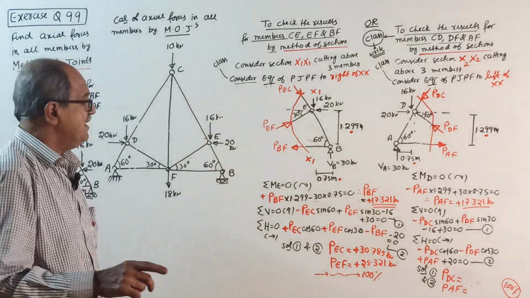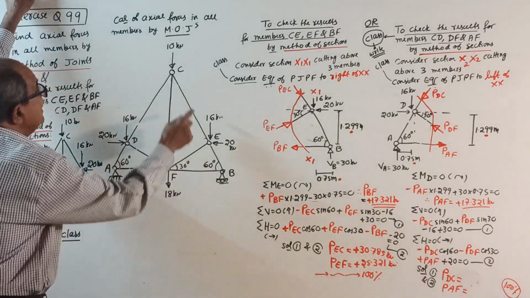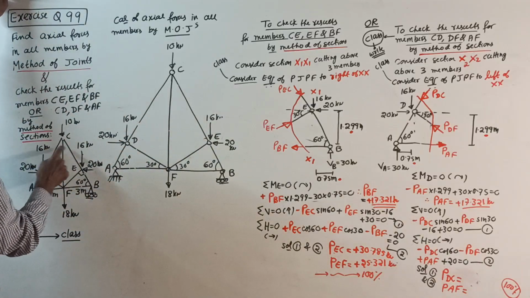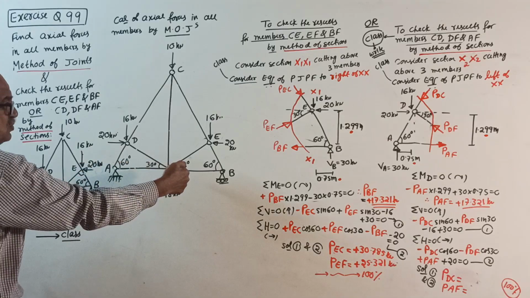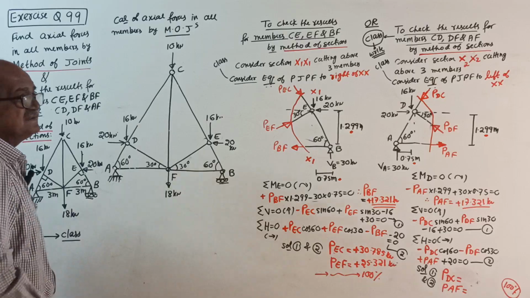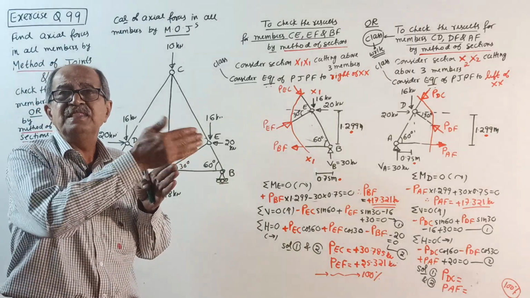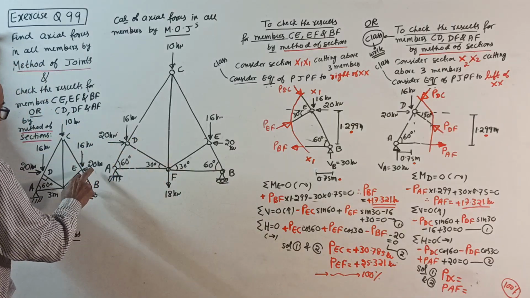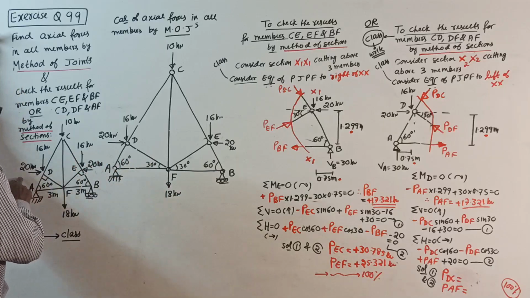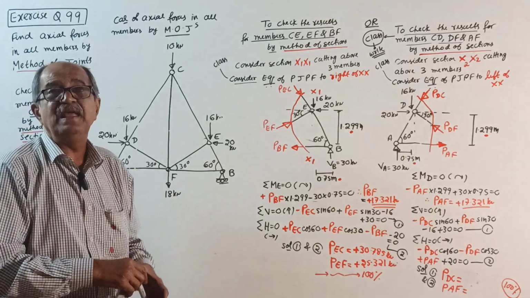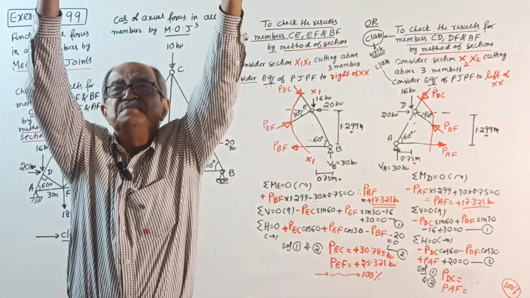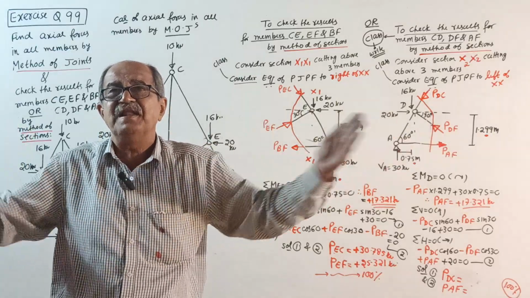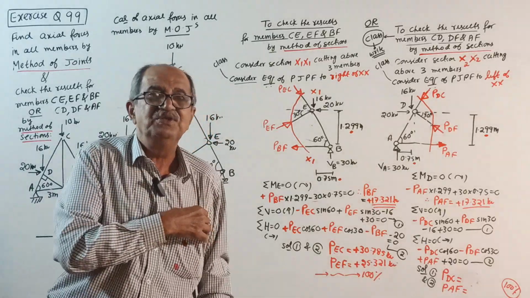But one minute, symmetry means, some will tell, sir, one hinge, see, 10, 18, central, symmetrical, 16, and horizontal, see, 20 left side, 20 right side. Somebody may tell, sir, one horizontal is left side, see, 16 down, symmetrical. But one horizontal is left side, other is right side. Where symmetry? That only is symmetry. See, vertical symmetry means same direction. Horizontal symmetry means, see, this is symmetry. This is not symmetry. So this I told earlier.